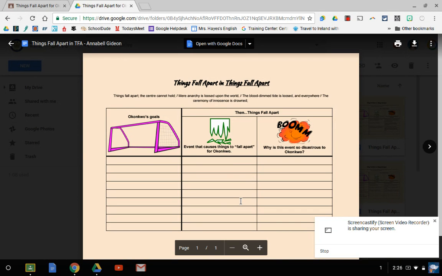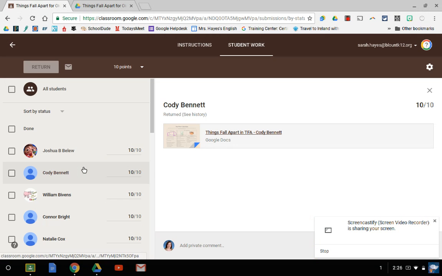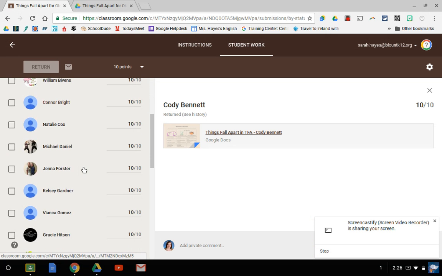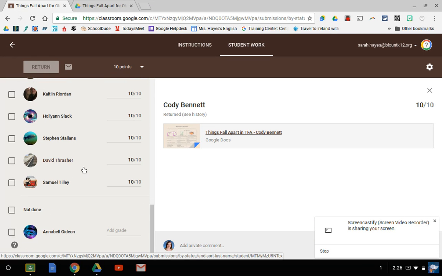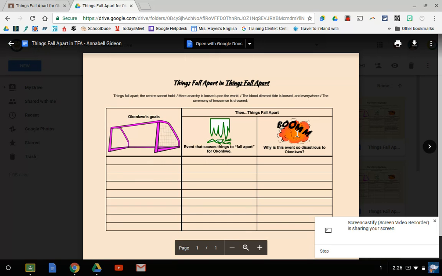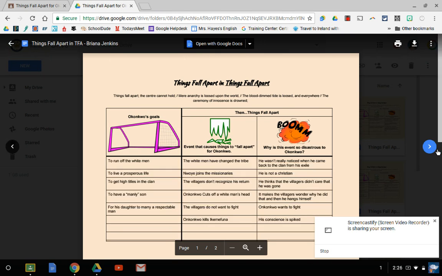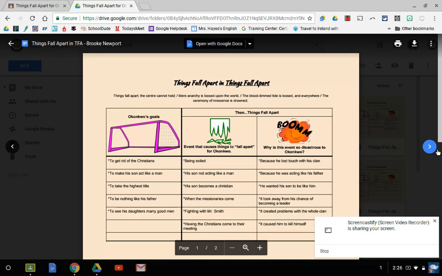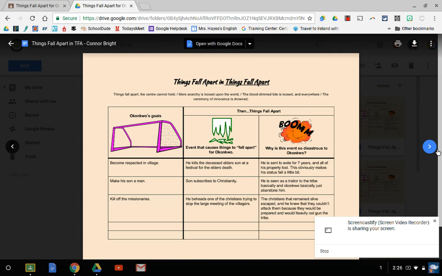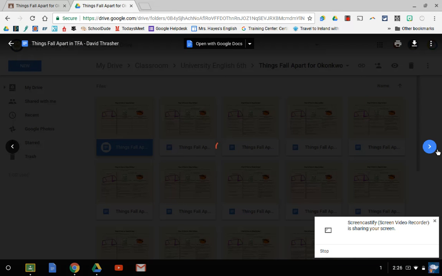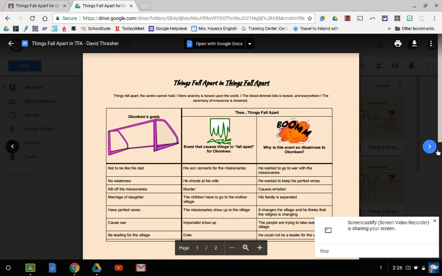So I know this person didn't. I can see up at the top where it gives me the student's name that she didn't do it. So I know when I go and record the grades in Google Classroom, that if she did submit it, I should not be giving her a grade for it. And this was one where she didn't actually submit it. She was absent that day. So I can scroll through. All right, that one's done. That one's done. That one's done. That one's done. Delay. That one's done.